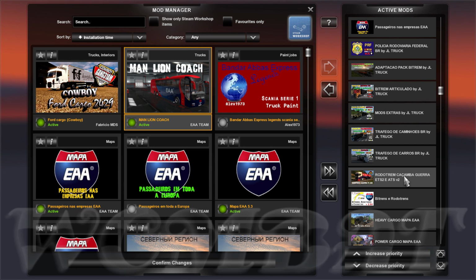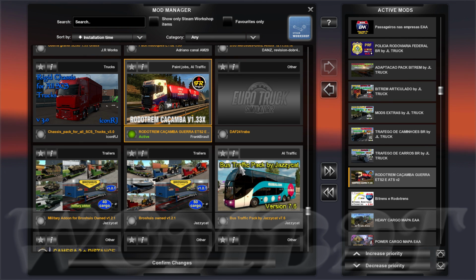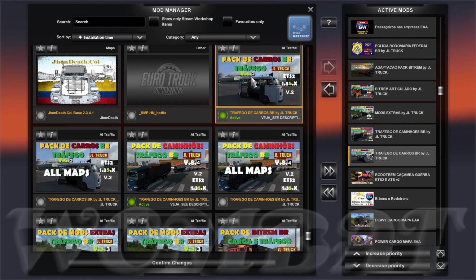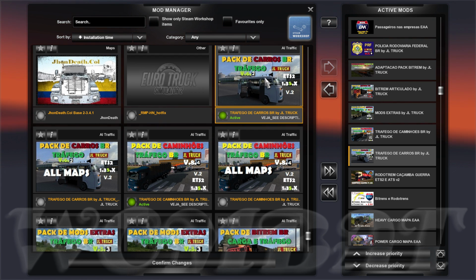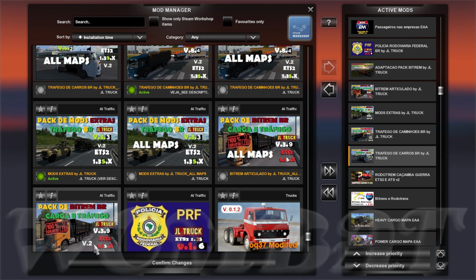He does have some more than these, and he also has these in different versions. I'm not sure if I can show you an example. Here we go. So you have the Trafego mod here, and here is one as well. This is the all maps version of it, and this is the Brazilian maps version. So this one is the one that I use for EAA. I don't need this one, and frankly I've never tested it even. I don't care, I want to use this one. Same goes for this one here, 2 different versions, and this one 2 different versions, etc, etc.